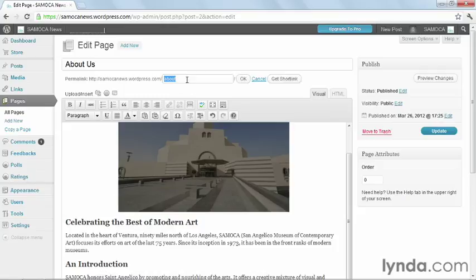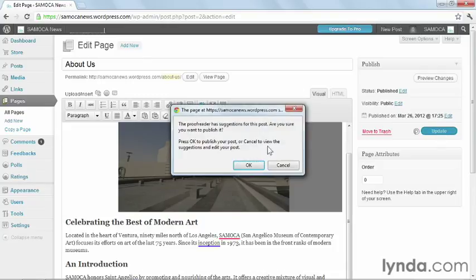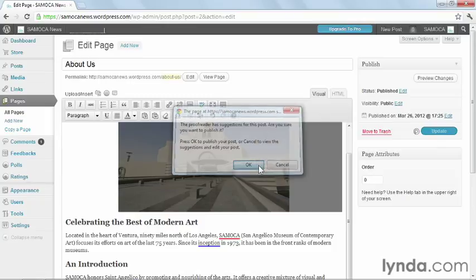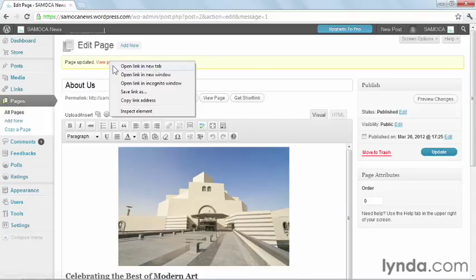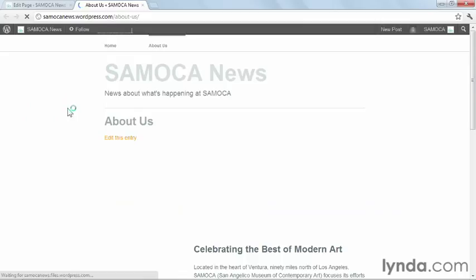So I can go in and click Edit, and then I get the ability to edit it. It's important to remember, though, that you can't have spaces in a URL. You have to put something in. So the standard here is if you wanted to say About Us and it's 2 words, you change it to About-Us. That way, you can still read it as 2 words, but it's connected with something other than a space. Click OK, and the link is changed. Now I'm done editing the page, and all that's left is to update it. So I'll click Update. The proofreader complains about my language again, which I think is fine. The page is saved, and now I can click View Page to see it on my website. And here it is.